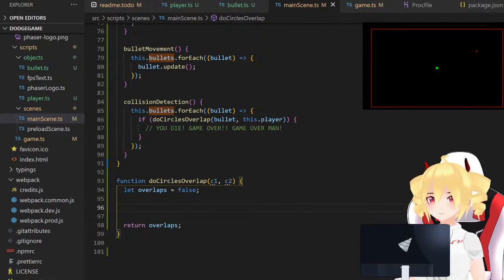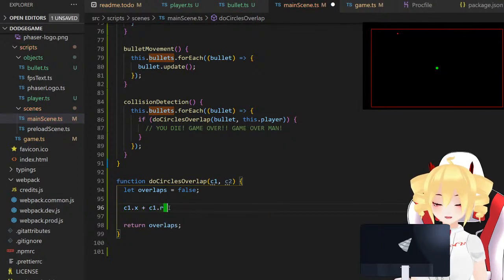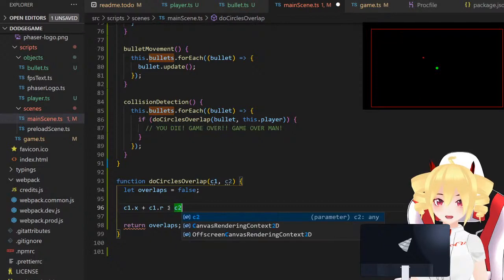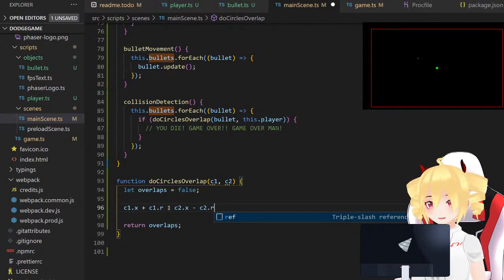What is it? So if circle 1 dot x plus circle 1 dot radius is greater than circle 2 dot x minus circle 2 dot radius, so that would mean that the right side of circle 1 is, yeah, but still not.